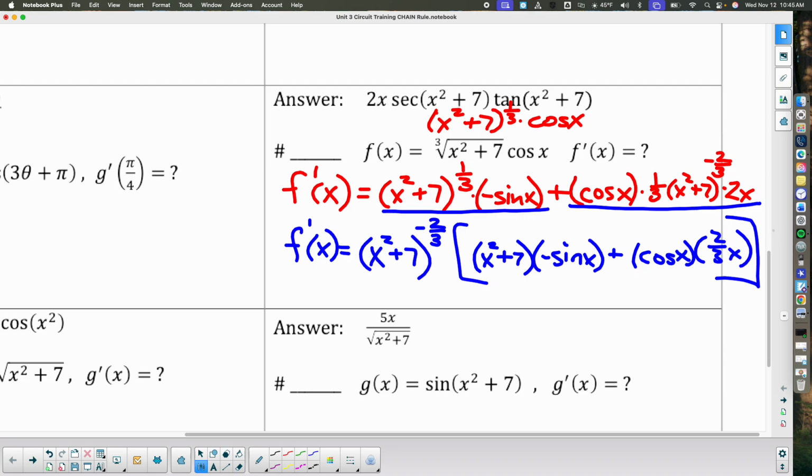Say it again? What did you do with the exponents? Because what I would do is subtract and get negative 1/3. That's probably the first thing. So you subtract the power that you removed. We removed negative 2/3. Oh, so. Yes. So that's why it turns into a 1. And it's almost always going to be a 1 just because of the way it's set up.